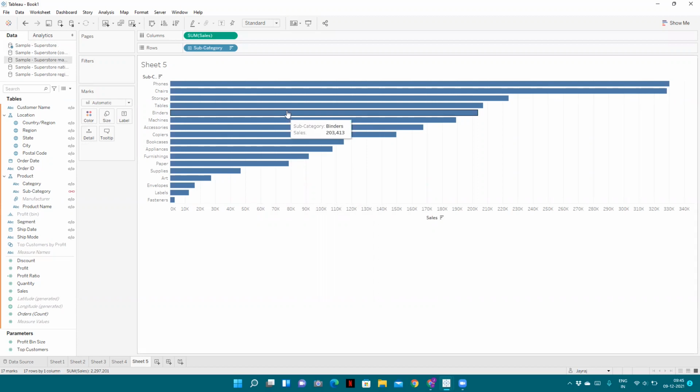In this one, we want to work at each order level. We want to do our analysis at a single order level. We want to know how many orders from the chairs category also include accessories or other subcategories. So we want our analysis at each order ID level. So we'll blend it on order ID, not on subcategory.